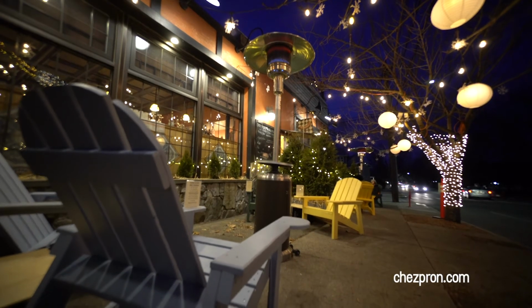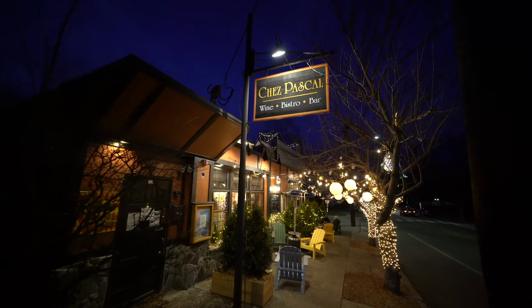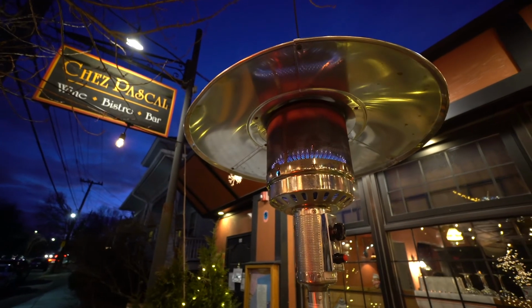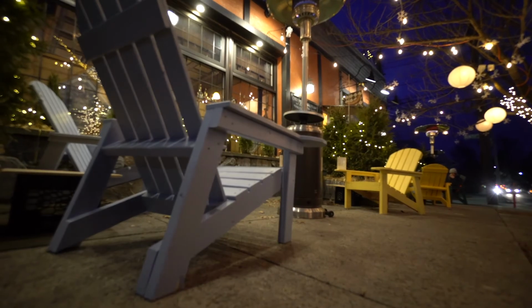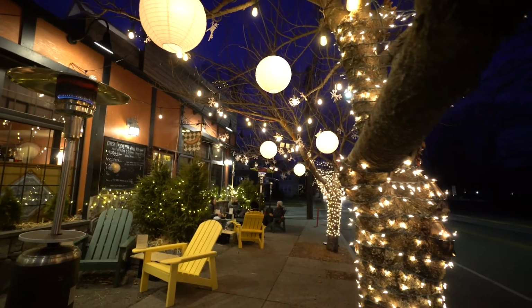Matt and Kristen, the owners of Chez Pascal, have actually built their own Adirondack chairs that they've placed outside the restaurant. They've got 8, so you've got to make a reservation. And it's wonderful. The Adirondack chairs are big and comfy. They've got these great cushions that hold in body heat. They give you blankets. They've got the tall propane heaters. There's no tables. You sit in the chairs, but the chairs have these great big armrests, so you can put a glass of wine. They've got a wonderful Amaro selection for Alpine flavor, they're saying, giving you a little bit of that après-ski feel. Big bowls of food that you could hold in your lap or put on the armrests.